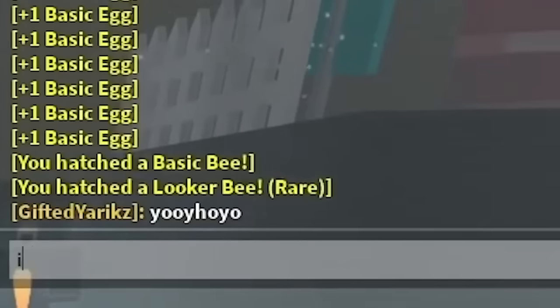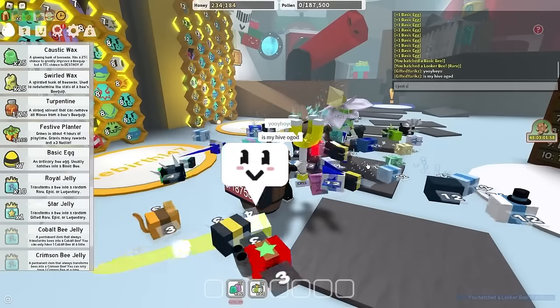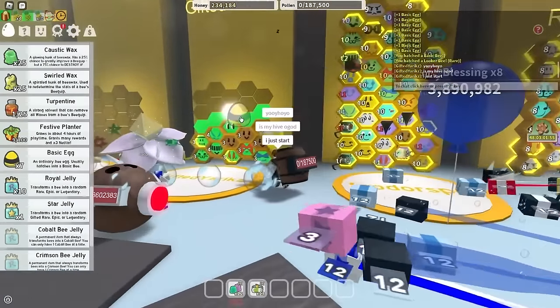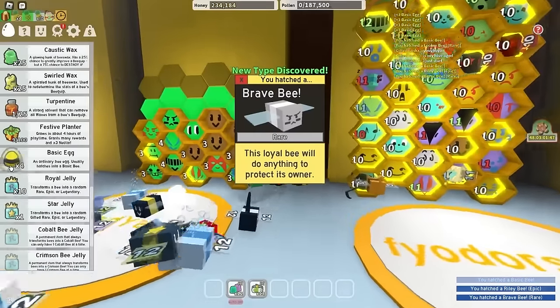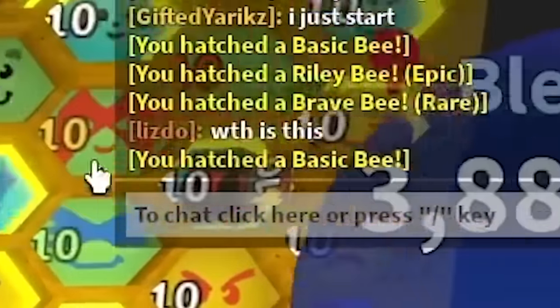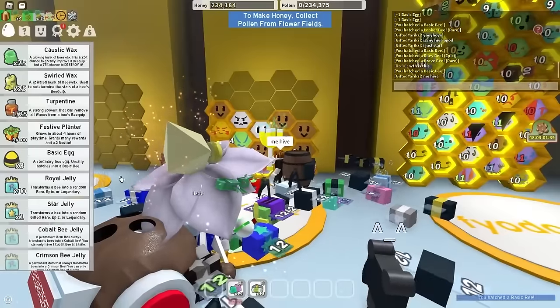Yo! Is my hive good? I just start. Yeah, let's see if this man likes my hive. And while his 2 brain cells rate my hive- Oh, Radu Bee. Oh, Brave Bee. What the heck is this? Me hive. You lick?